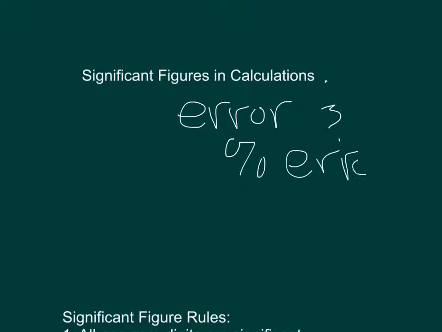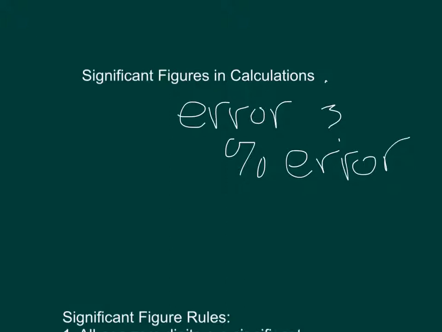So this video is a really important video. We are going to be looking at these things all year. On your performance assessments, on your test, you're going to be looking at error and percent error. You'll get points taken off if these aren't reported correctly, as well as reporting the correct amount of significant figures in all of your calculations on quizzes and tests as well. Alright, so now that we know the importance of the video, let's review our rules for significant figures.